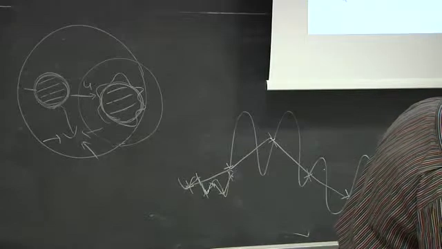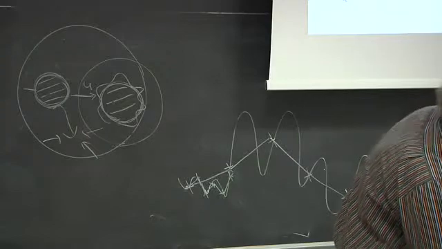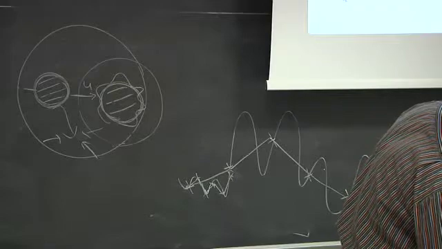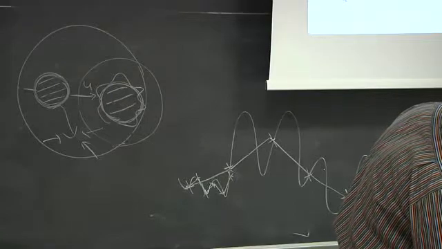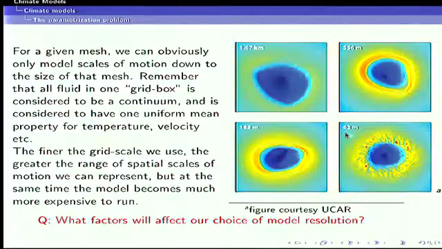So this is just one example of a very simple simulation of a flow, just a rotating vortex. And I'm not going to dwell on it very long, but it's just one example to show you how these small-scale eddies and vortices are represented with a 62-meter resolution, and they're completely absent here. But of course, this will be much, much more expensive to run than this one here, because you have more than 10 times as many points in each direction.